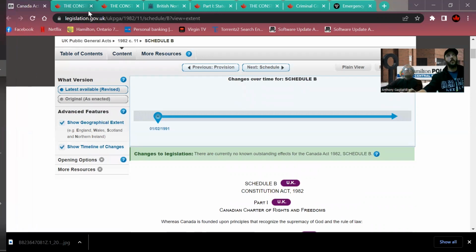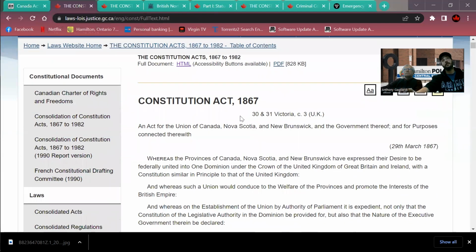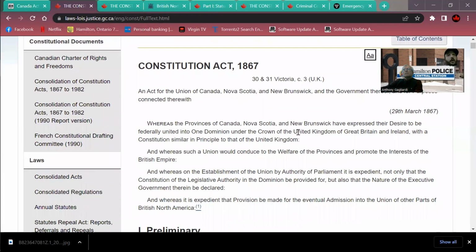Okay, and so how did we come to this conclusion? So it says right here, 31 Victoria C UK, which means that it does have something to do with the UK and not Canada, right? It came from the UK. Okay, so now we're going to discuss the roles of Parliament. So what makes up Parliament, which is the Queen, the House of Commons, and the Senate, right. Which now being the King. Yeah. So if you want to run us through that.